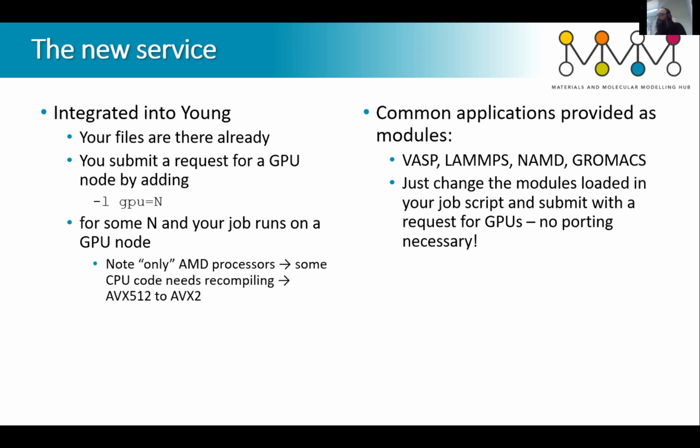It will use the same storage, use the same scheduler, and the way you will access the GPU nodes is by, in your job script, requesting that you have GPUs. You'll add a line in there saying how many you want. There's a slight technical hitch, which is I'm not entirely sure at the moment whether it's going to be GPUs per job or GPUs per node. We haven't entirely decided that yet. But when you add that flag in, it will route your job onto GPU nodes when it's run.